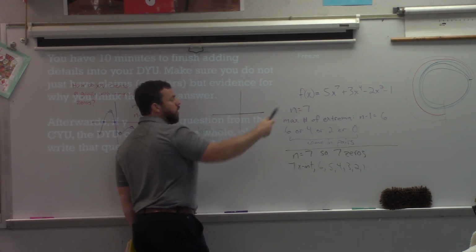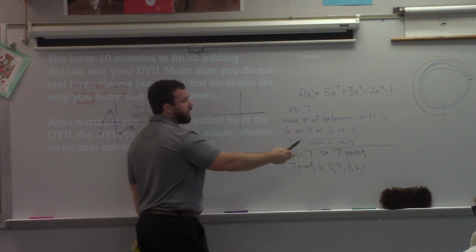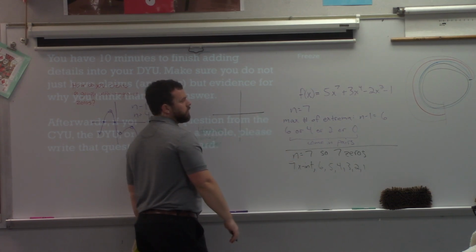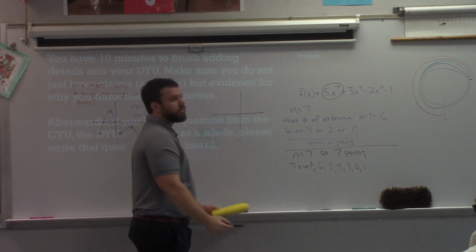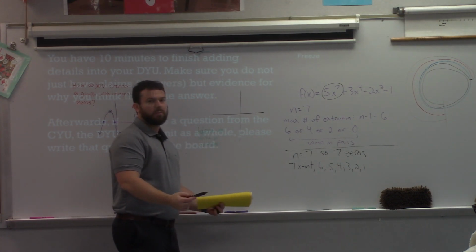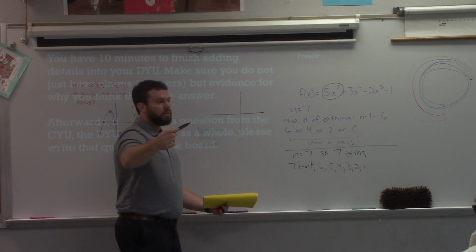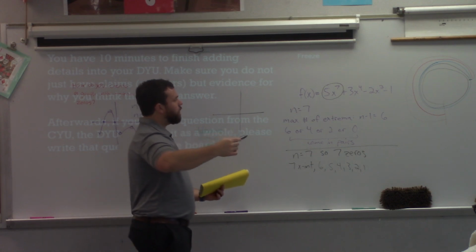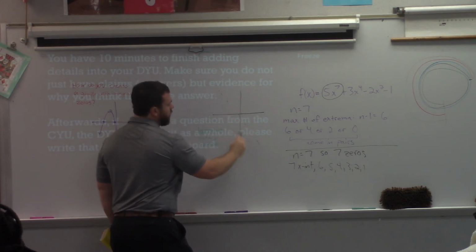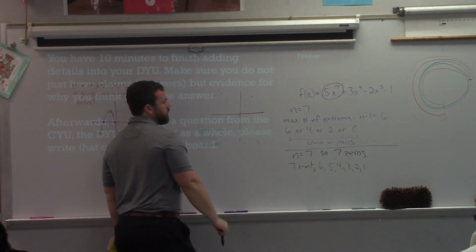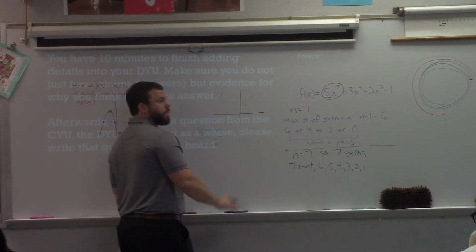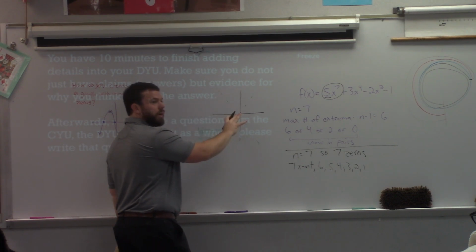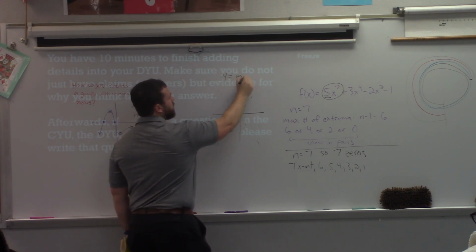First off, what determines end behavior? We got a whole bunch going on, right? But what's going to determine my end behavior? The leading coefficient and the degree. It's an odd degree. So what do we know about the end behavior? It has to be opposite. It has to be different, right? And overall, is that opposite end behavior decreasing or is it increasing? Increasing. That's a positive, right? So it's got to be increasing. That's it. And so, remember, I always tie it back to a line. That's why I drew a line here as a dash thing, because a line is what degree?